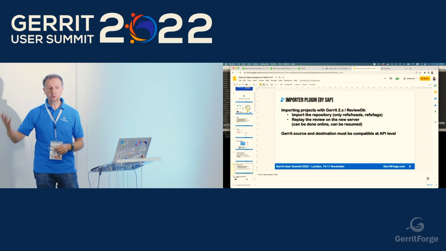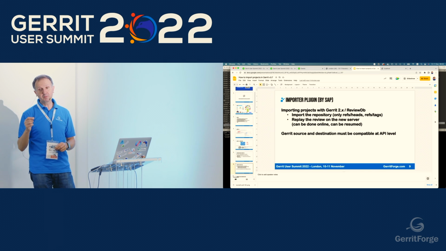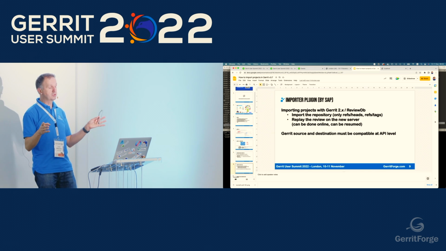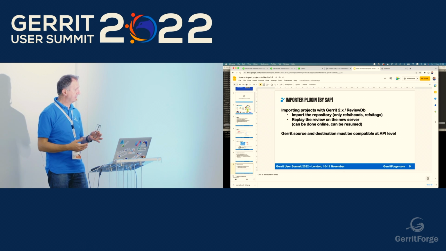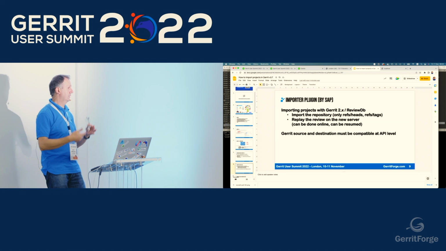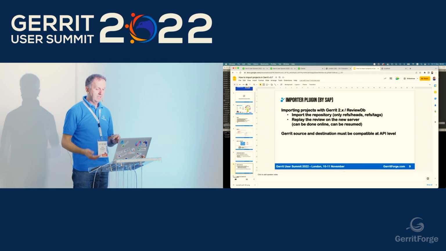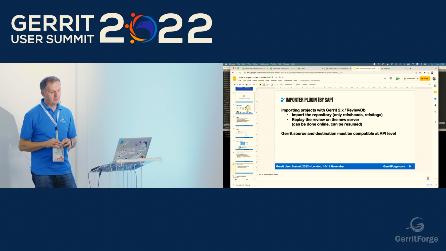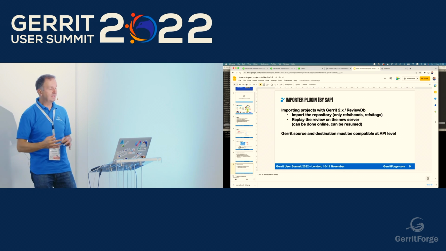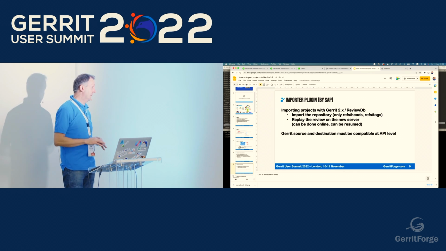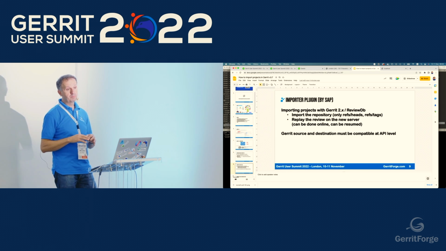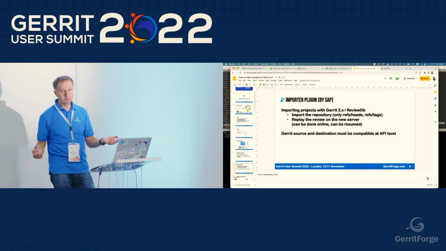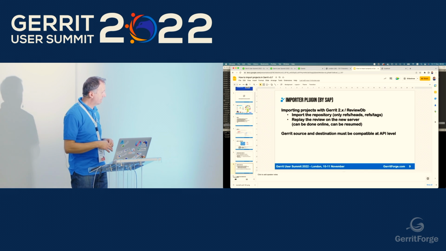So they wrote the importer plugin in SAP. The main purpose was basically doing the process that we mentioned before, getting Trevor set up and Dave set up, putting that together, but done in an organized and automatic way. And the way they did it was very smart, because they did not just do it automatically, but also online. So by running the importer, you could start the import of a project from one server to another server, even if they had different server IDs, even if there were conflicting numbers.